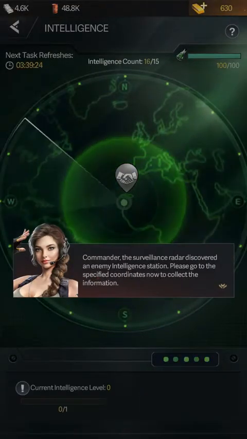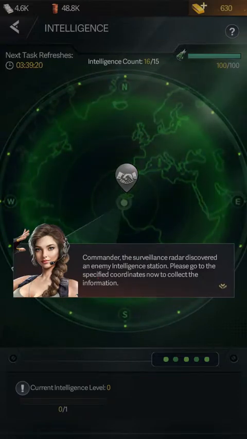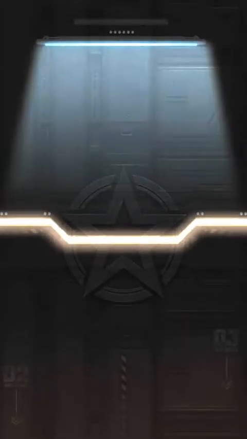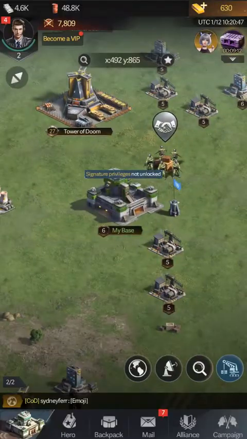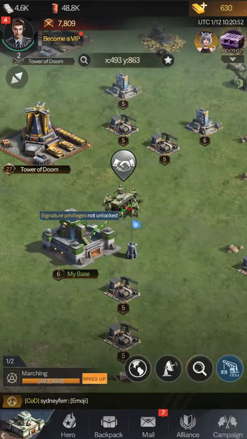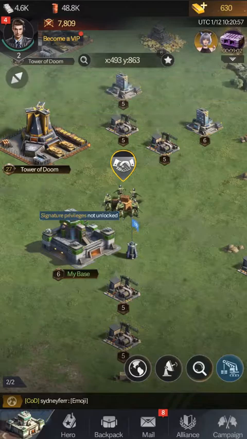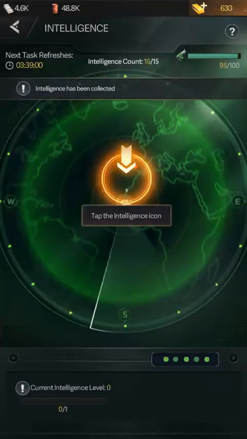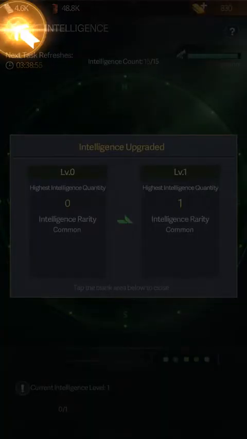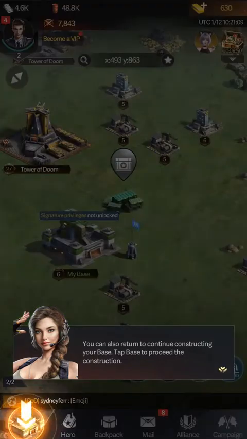Commander, the surveillance radar discovered an enemy intelligence station. Please go to the specified coordinates now to collect the information. Go. Tap the... You can also return to continue constructing your base. Tap.